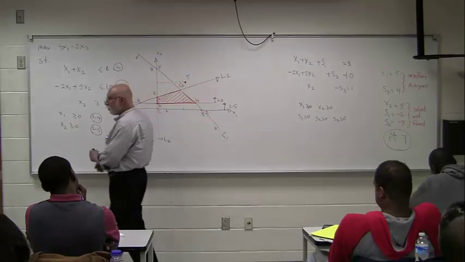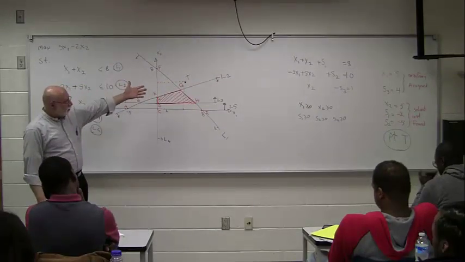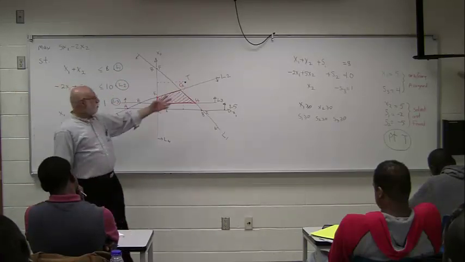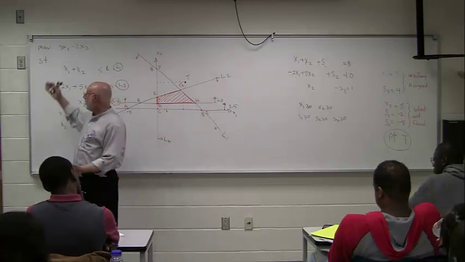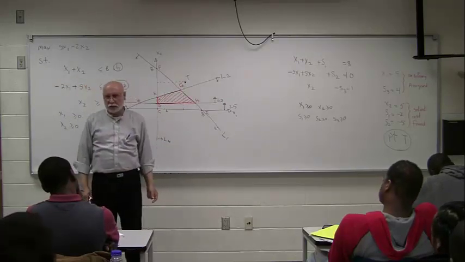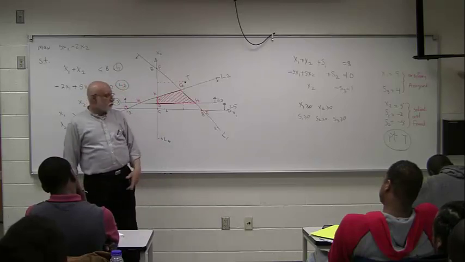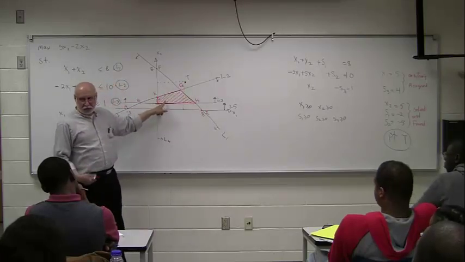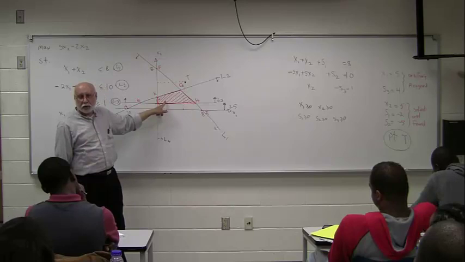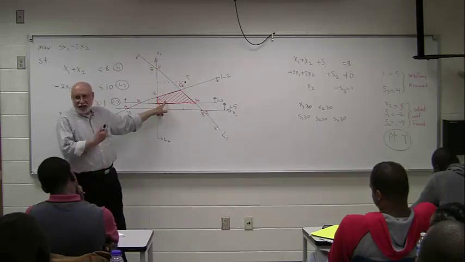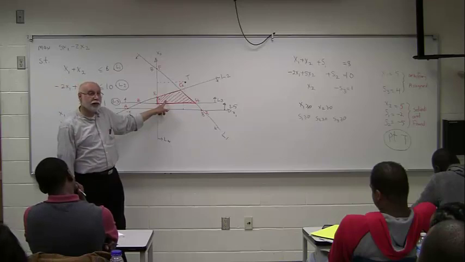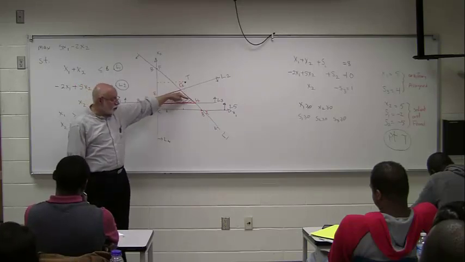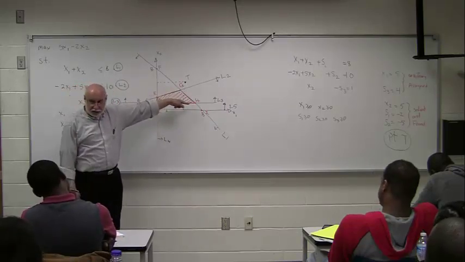Now, how did we find T? We just assigned some arbitrary values. Is point T important for me in solving this problem? Not at all. It's here. Now, if I were lucky and that point happened to be here, would that point be important for me? It's a feasible solution, but who cares? Because that's not the optimal solution. Where is the optimal solution? The optimal solution is at one of the feasible corner points.